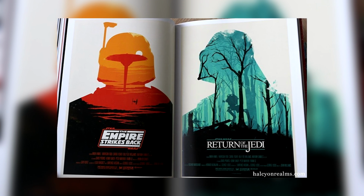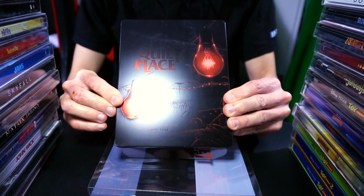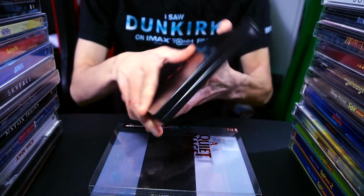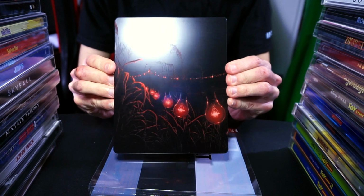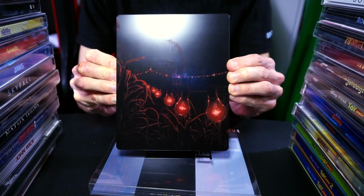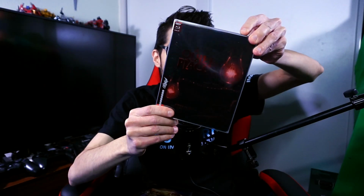They do very minimalistic, subtle, very nuanced stuff. And this is no exception, because you have the Quiet Place logo styled kind of after a Stephen King font or whatever. You got the red, but then you also got foreshadowing of the events in the film by just a simple shot of those light bulbs. And you know that when those light bulbs are either shaking or twinkling, some shit's about to go down in the film. And that's what I enjoyed about their usage here in the cover. With the red and the black, my favorite clash, I just knew I had to have it.